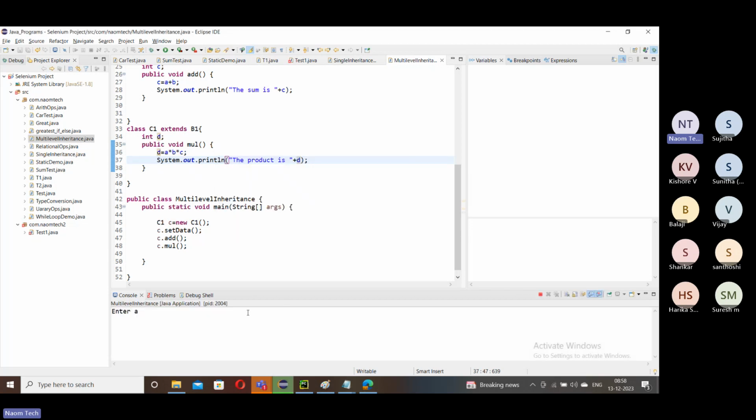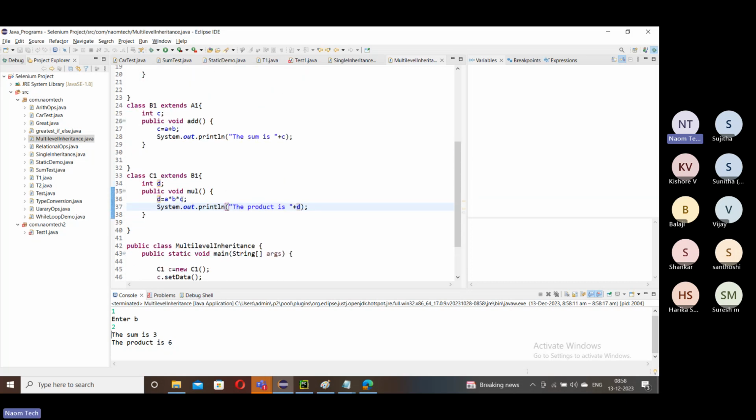This time you can see values from all levels. Now you can see A and B, which we input. The method setData is called from A class, then the sum is coming from B class, and then the product is coming from C class.